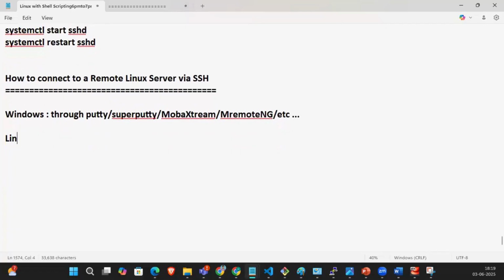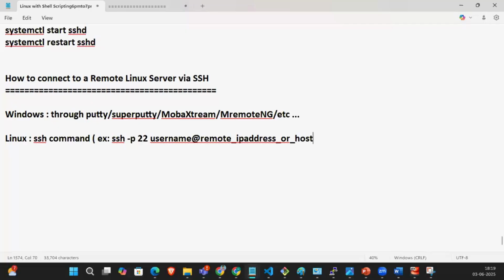If it is Linux to Linux, you can use the ssh command to connect. What is the example, guys? The example is ssh -p 22 username@remote-server-IP-address or hostname.